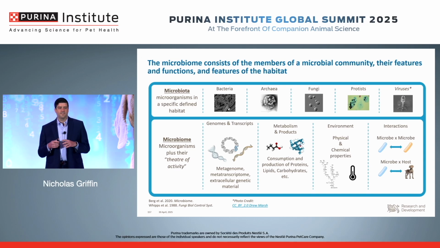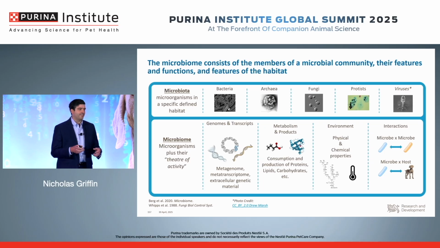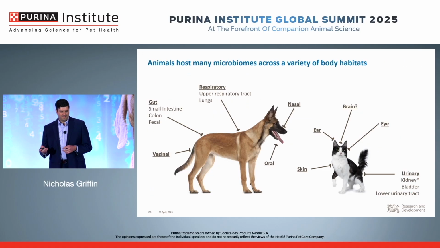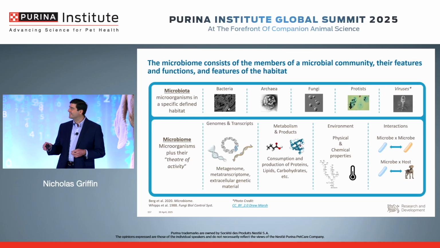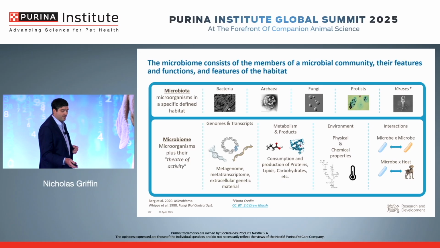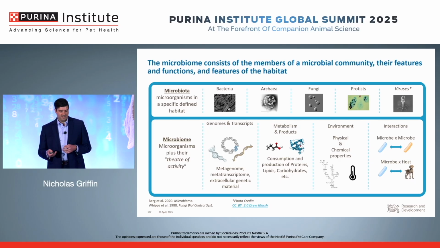A couple of reasons I really like this definition is that it really links the idea of a microbiome to the ecological idea of a biome more generally, which is typically defined as a geographic area that's defined by its characteristics and the organisms that live within that. So you can think of like tundras and forests. The other reason I really like it is that it introduces us to many of the omics that we use to study the microbiome. The genomes and their transcripts, that's metagenomics, that's metatranscriptomics. Metabolism, we have metabolomics, all the proteins that they produce, metaproteomics. So it's a definition that kind of leads you very nicely into the tools that we use to study these communities.